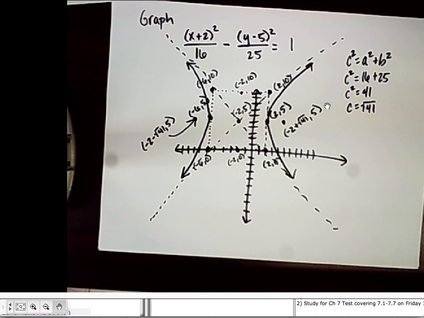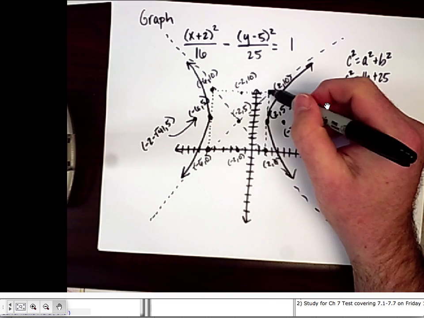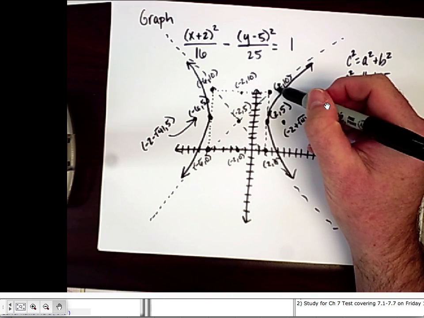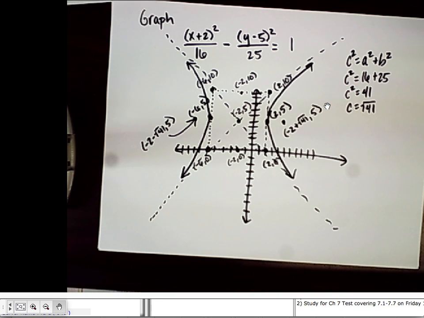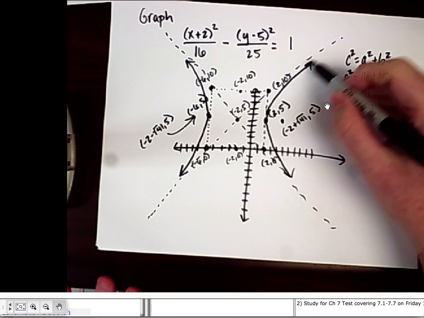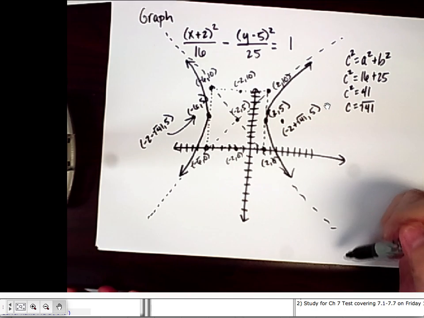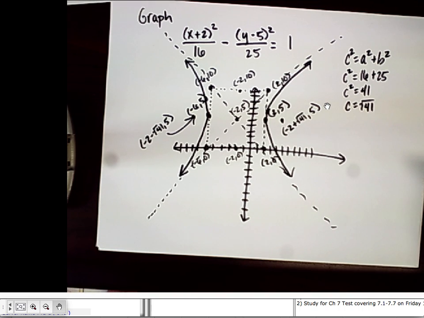Okay? The only other thing I could ask you is, what is the slope of the asymptotes? Or the equation of the asymptotes? And that is actually a question from way back, because you know 2 points on it. So you can find the slope with your slope formula. Or you can find the equation of it by finding the slope and then plugging in to slope-intercept form to find the intercept. Okay? And whatever this slope is, the other is the same but negative. So you only have to do it for one.